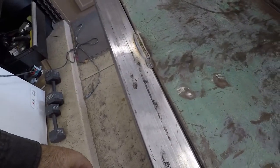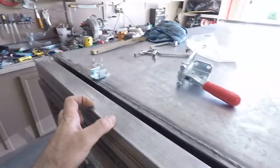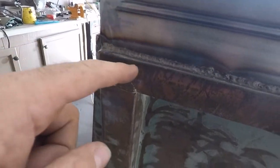I just did a couple of stitch welds. It just needs to kind of hold it in place. I think that should be more than sufficient. I am going to have to seal these two holes up though, as I see now. But yeah, fits pretty well. There's a small gap over here. I gapped it with the weld. It gave a nice flush finish.